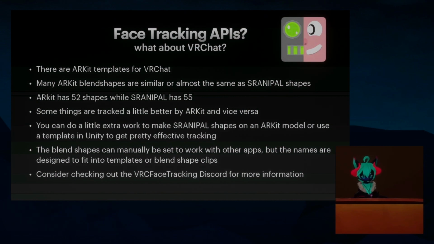Some things I like about ARKit better are mainly how it tracks the whole face with one device, whereas with SRanipal you need both eye and lip tracking separately. But if you want to use ARKit in VRChat, there are templates in the VRChat face tracking Discord. It's also just a good place to get information if you want to do more face tracking stuff.